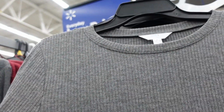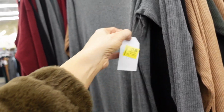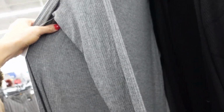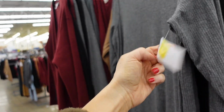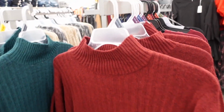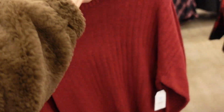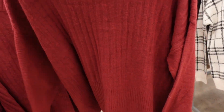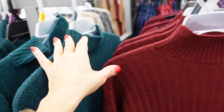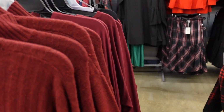They have that higher neckline, ribbed and stretchy. This is that longer fit. Looks like these are on sale in store. Regularly $17.98. They're down to $11. Mock neck sweaters from Time and True. These are stretchy. They have that drop sleeve, ribbed wrist, the ribbed bottom, really good length through the front and the back. In the burgundy, also comes in teal. There's blue and black, and they're regularly going to be $14.98.